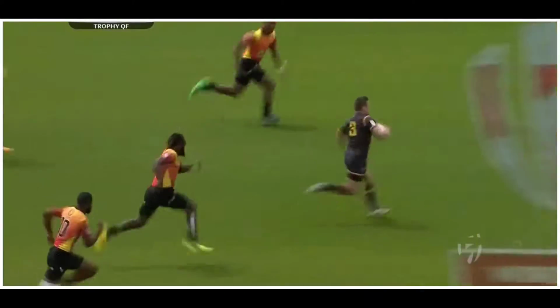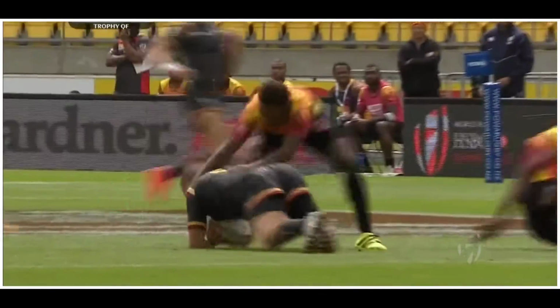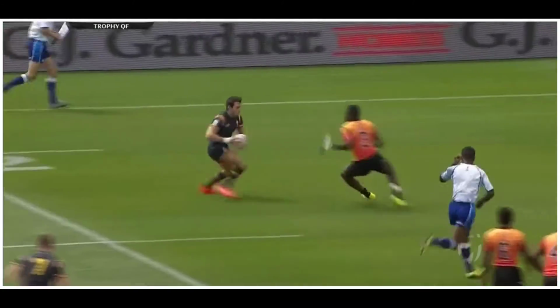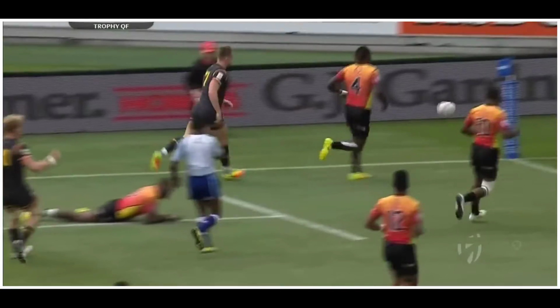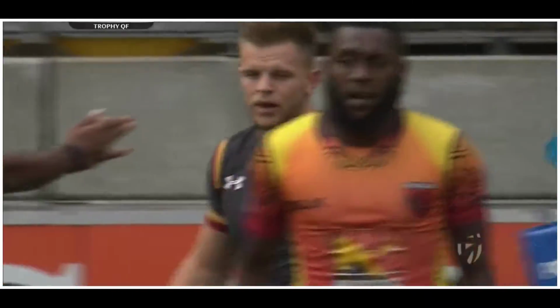Better play in midfield. Straight through goes Stephen Andrews. Arching the back, willing himself onward, but finally cut down. Was that a high shot? Sam Cross, the captain, was there quickly. Elliot Fruin on debut this weekend. Gets an offload away. It's dropped by Davis. And Papua New Guinea survive again.